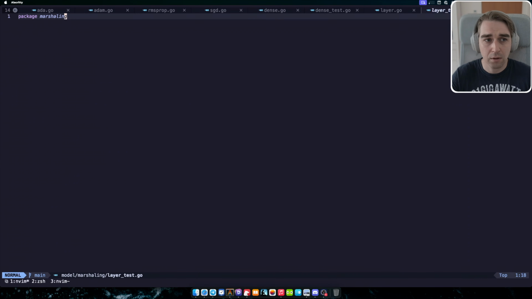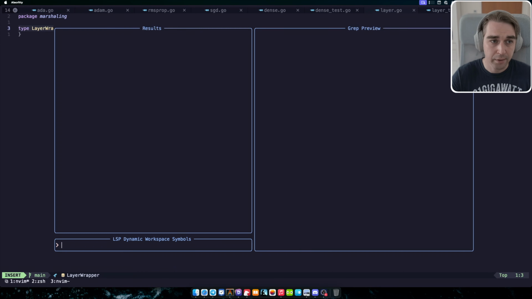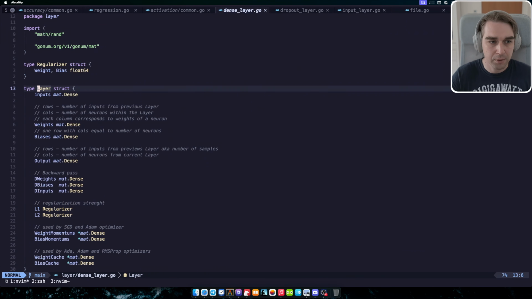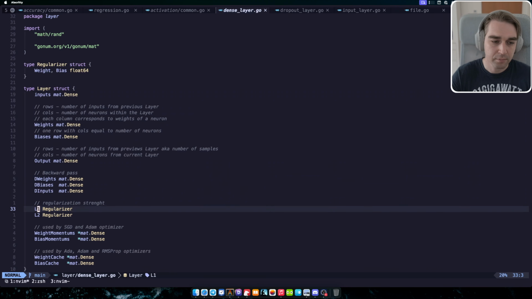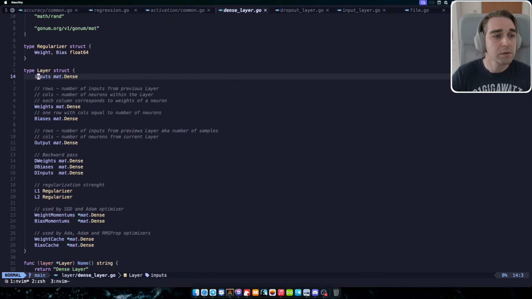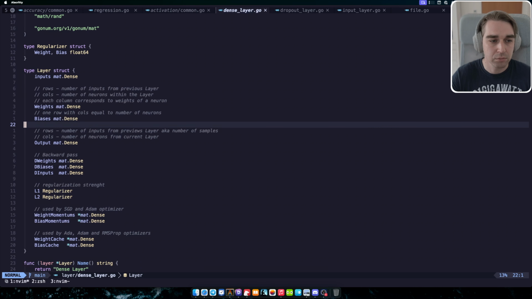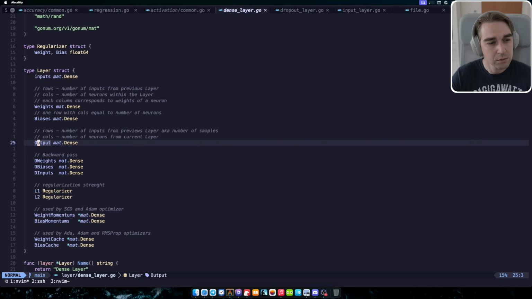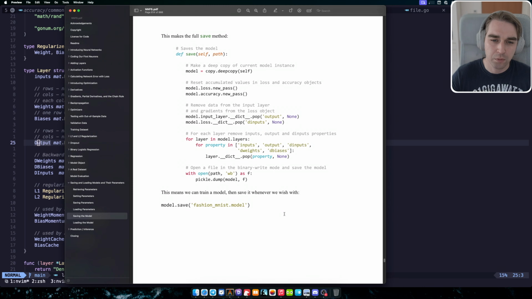The next thing, I need to implement actually a layer wrapper. There are a couple of things that I will need to store. I will need to store weights, biases, and the L1 and L2 regularizer.